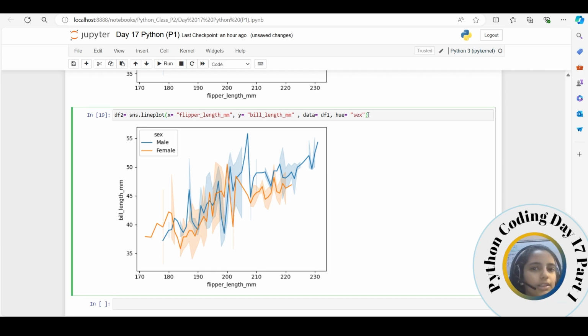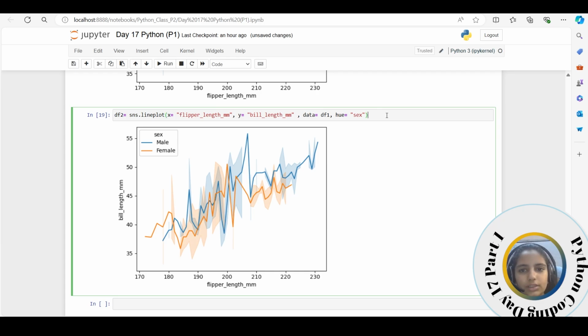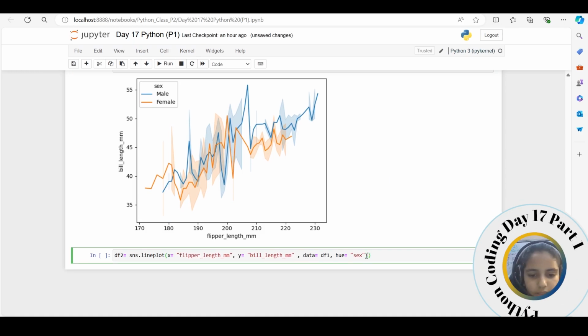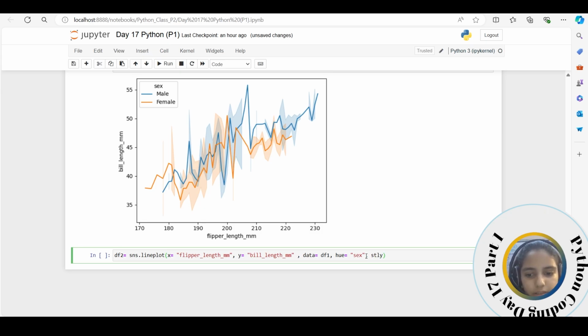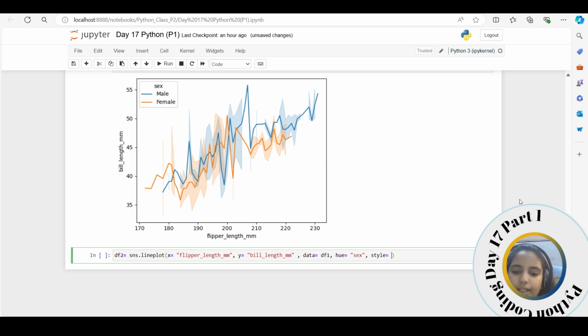Now I want to add markers also to this, like I have some points like this, as we have done in the previous classes also when we were learning about the line graph. So what we will do is just write comma, and then first of all we will write style.